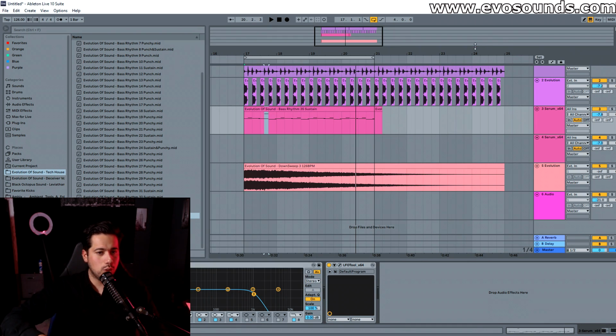But anyways, this tool set is going to be up for download, guys. I hope that you guys enjoy it. There's going to be a lot of fun stuff in there. And again, pay attention to the rhythms depending on what you want to make. Something faster, go more punchy. Something groovier, get a sustain that moves around a lot and slides.